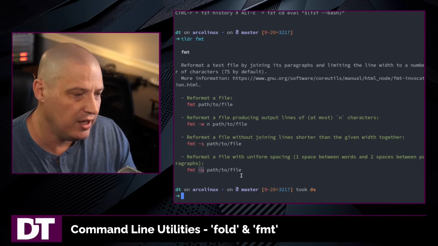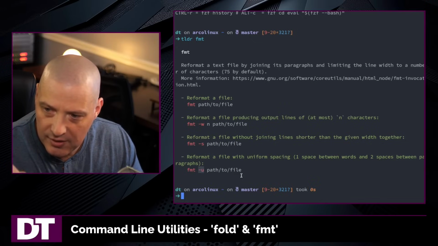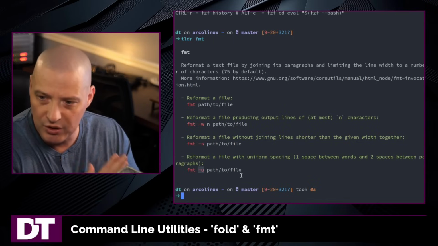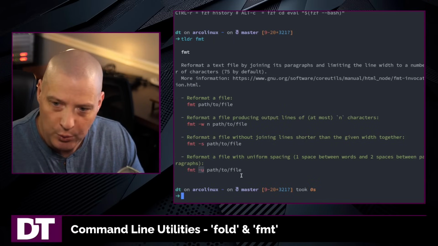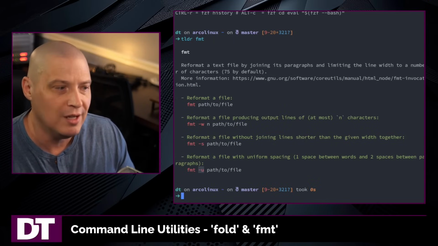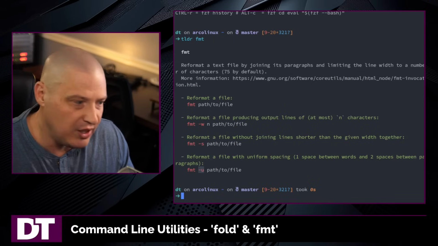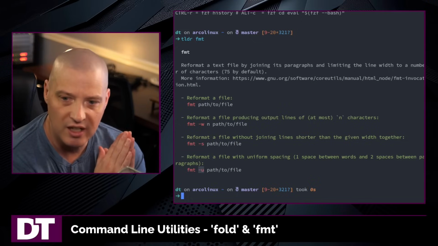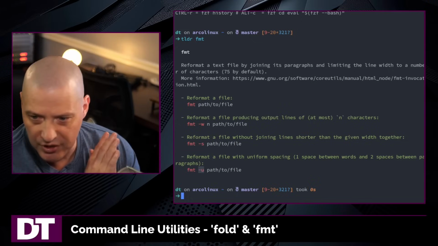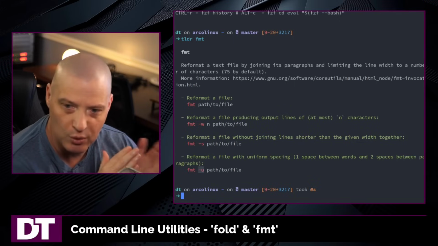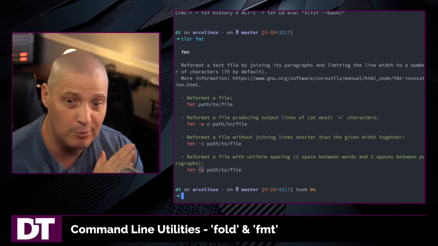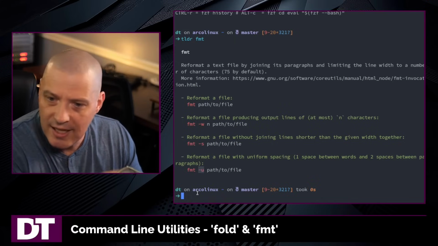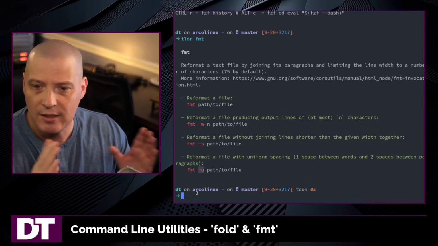And what this does is make sure that there's exactly one space between words and two spaces between paragraphs. It forces one space between words and two spaces between paragraphs. And that can be really useful because sometimes I will get stuff off of the internet. Maybe there's some bad copy-paste things going on where I will have something that is all jacked up. It has weird numbers of spaces, sometimes one space between words, sometimes two, sometimes three, and it'll just look all funny. Well, you could use fmt -u to actually get that thing back to proper spacing.